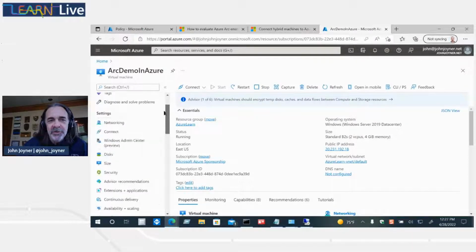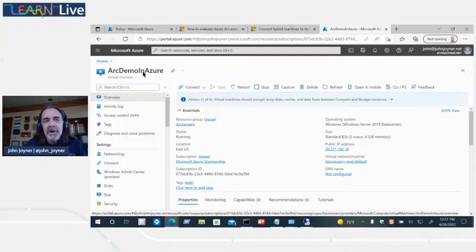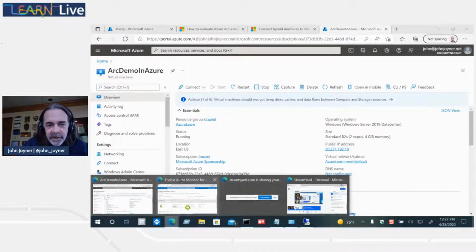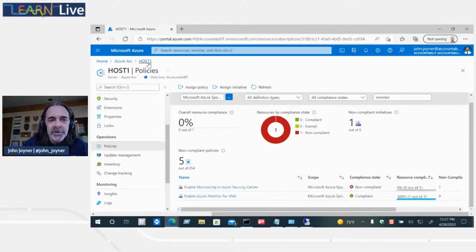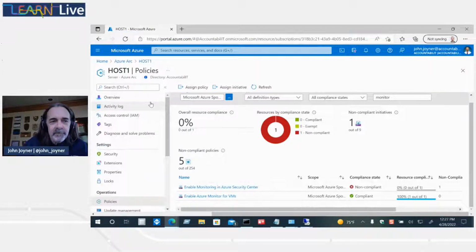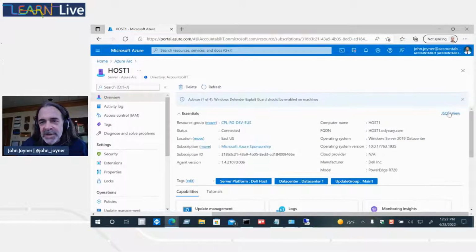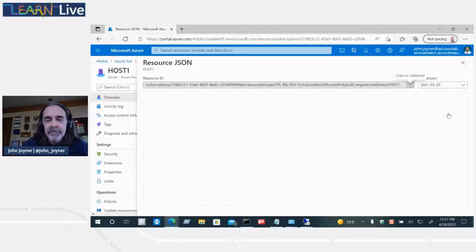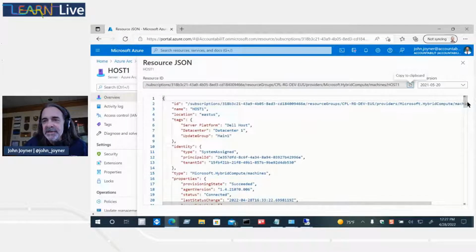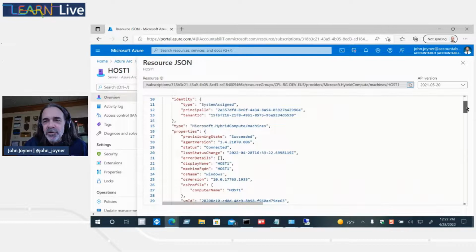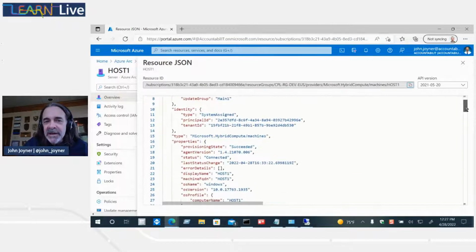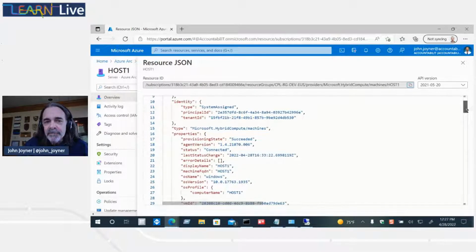To cut just a couple of other high-level points when we talk about what is an Azure Arc server. It's fundamentally... I'm gonna do something crazy. I'm gonna click on JSON view. This is your Azure Arc server's metadata in Azure, helping you understand what is an Azure Arc server.